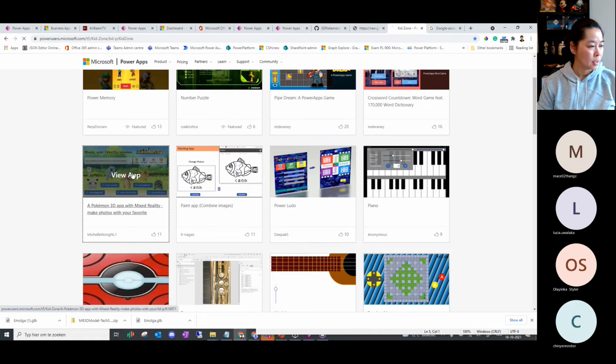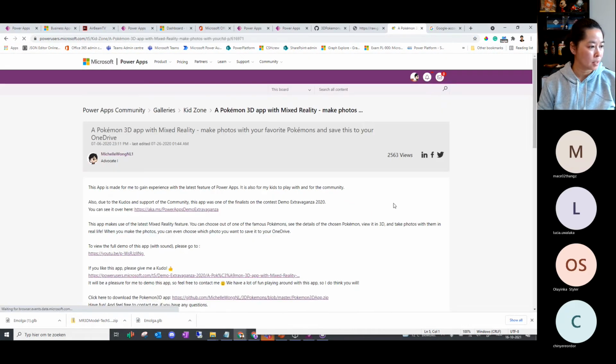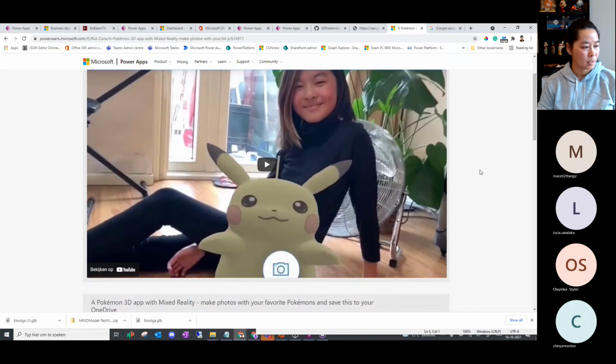I shared here, and over here you can see a little YouTube, so you can see it in action. I cannot demo it right now because my connection isn't good, but I can play it so you get an idea how the 3D model will load in mixed reality.